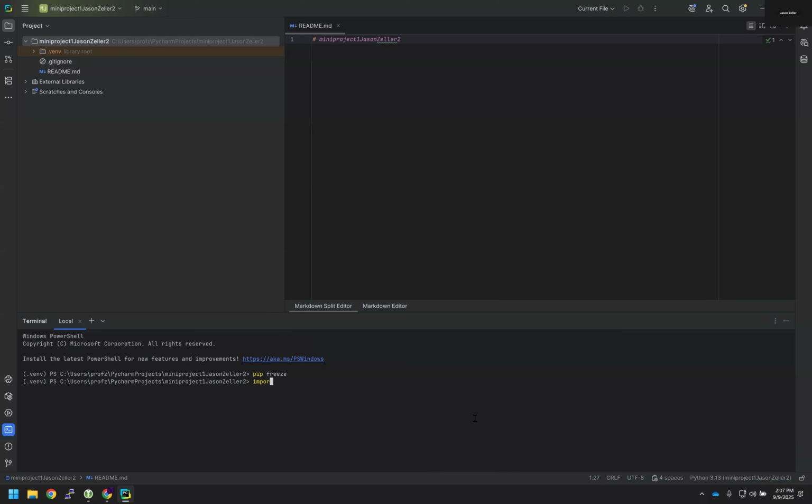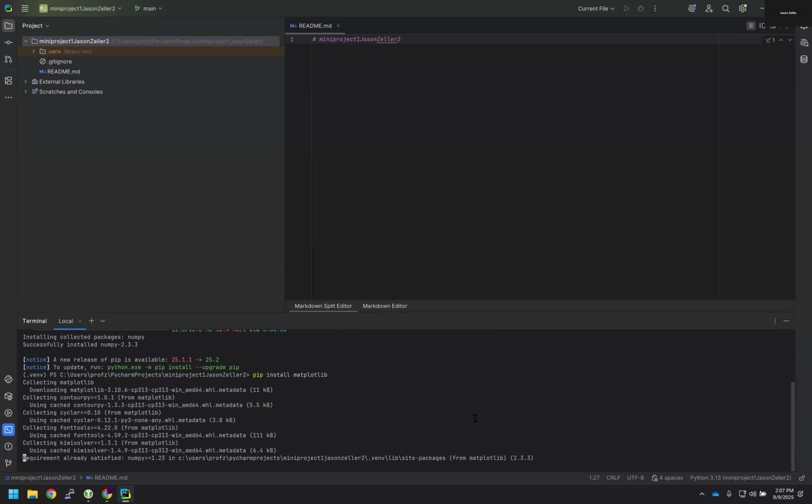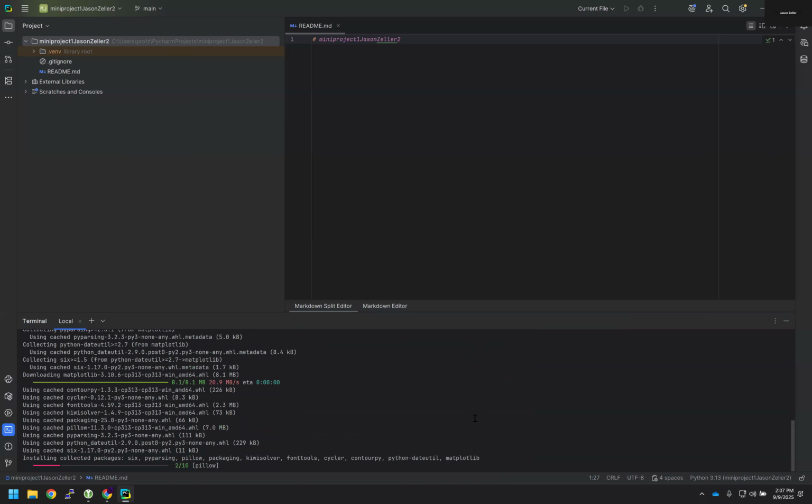We're going to import, or I'm sorry, pip install NumPy. All right. And then we're going to pip install matplotlib. And that's going to go grab a bunch of other packages.